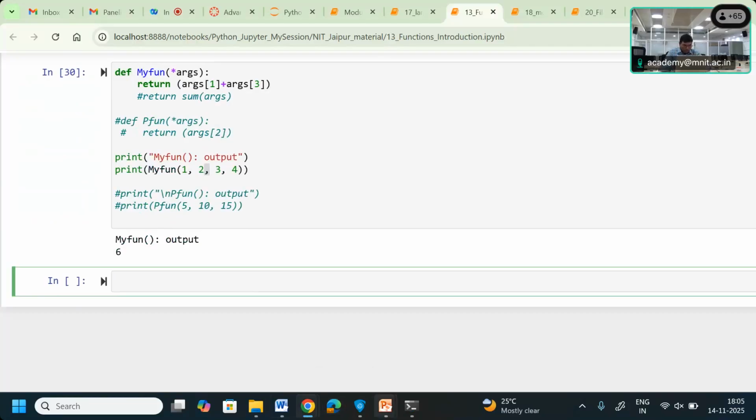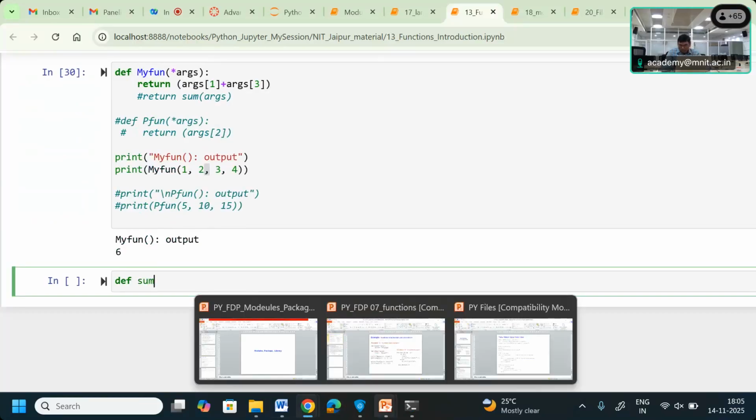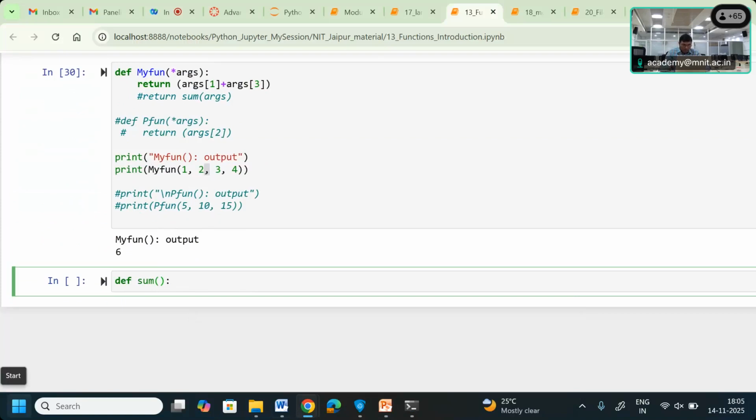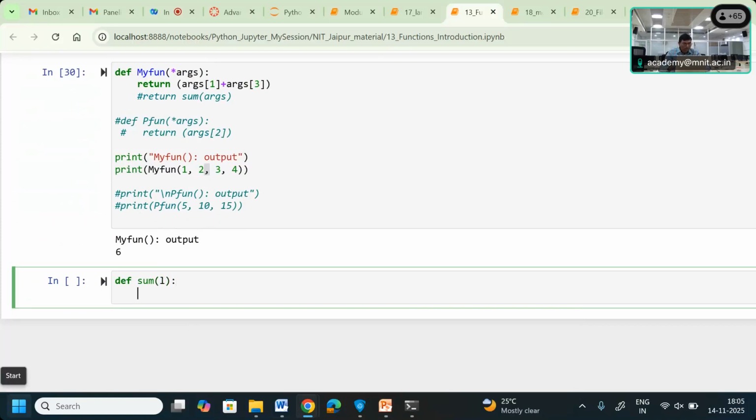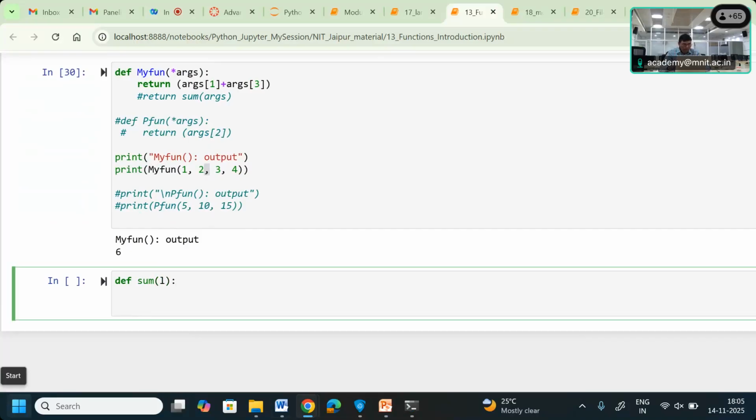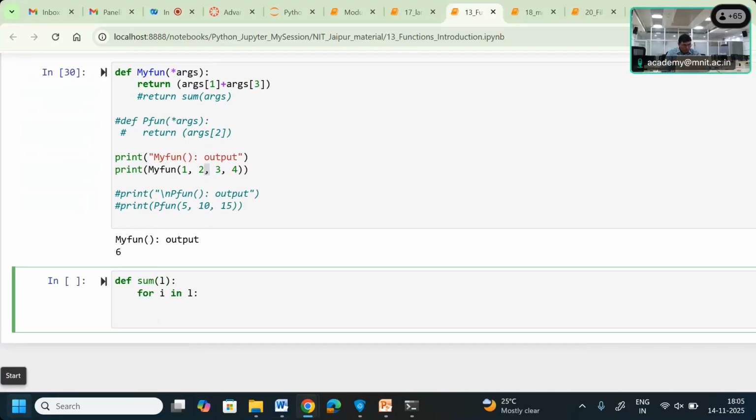So for example, def sum, and we are taking here one value L. Now we make it for I in L, and we want to perform the summation.